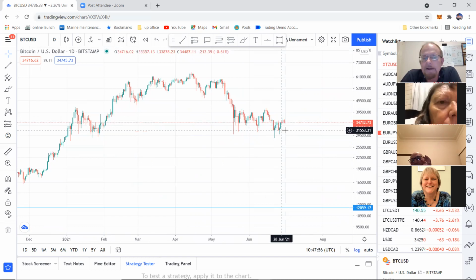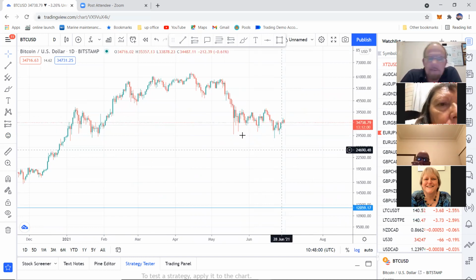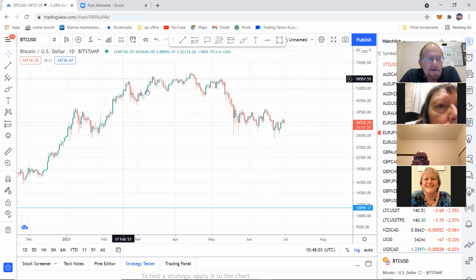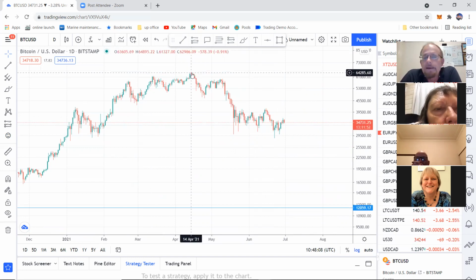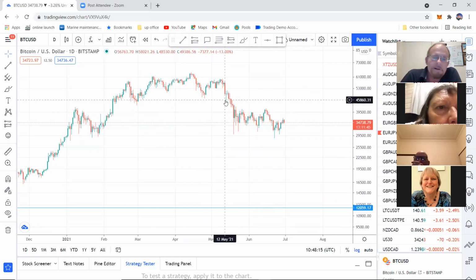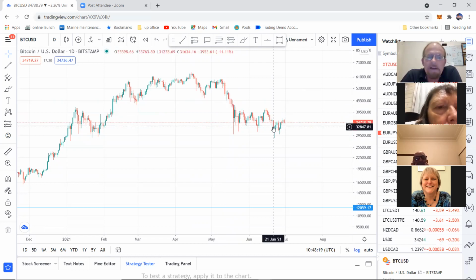We still don't know how far down it will go. I don't personally think it'll go anywhere near as low as it did before, but the point is all of us here on this call recognise that was the peak, and then that uptrend was over, and now we're in a downtrend. Right about here, we knew we were in a downtrend. See what happens, make decisions based off that.